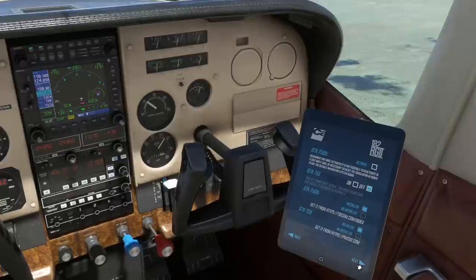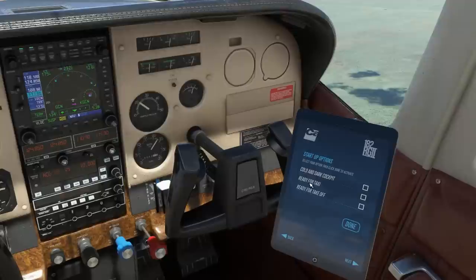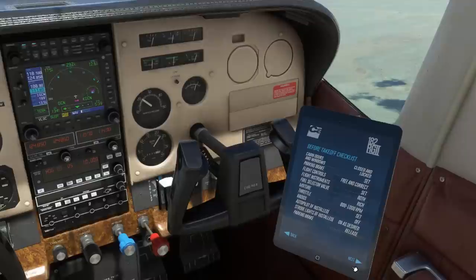We have a couple of startup options if you want to get the aircraft up and airborne nice and quickly. So we have cold and dark state, ready for taxi and ready for takeoff. And lastly, we have a couple of brief checklists here for both the takeoff and the landing.